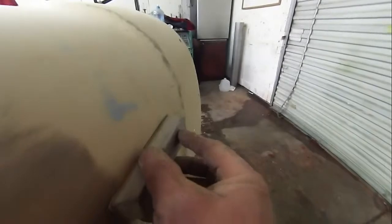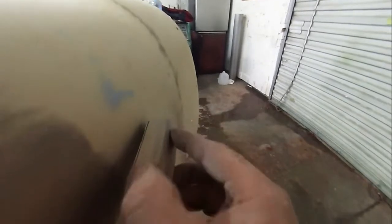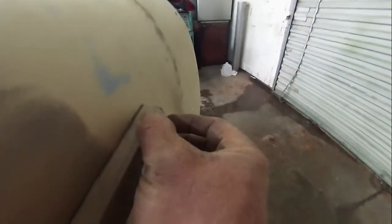But what you don't do, okay, you put your block down here. What you don't do is this, okay? You don't want to work it like this with the edge of the block. You don't want to be coming from here up into here. Now, will it take the dark spot away? Yes, it will. But what it will also do is it will leave that low spot.